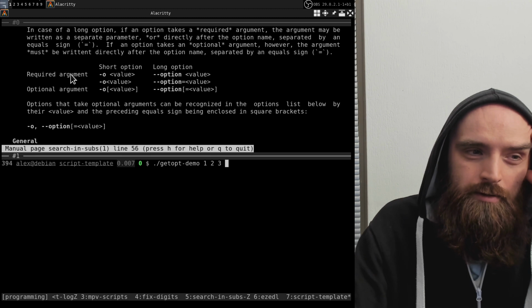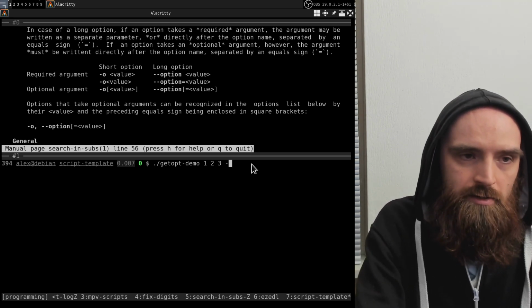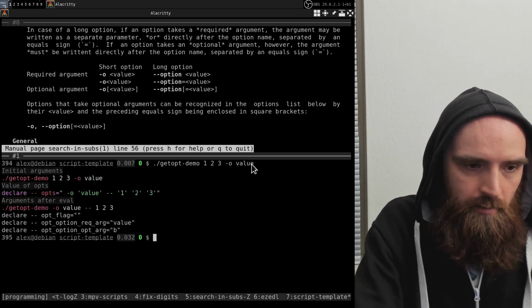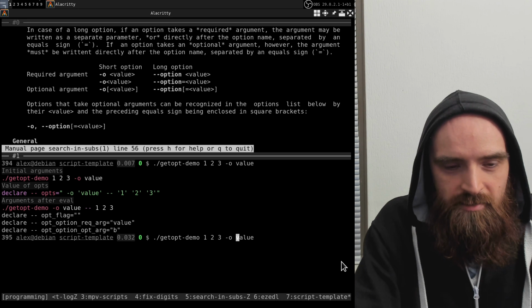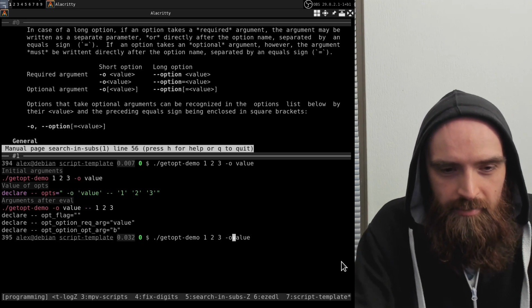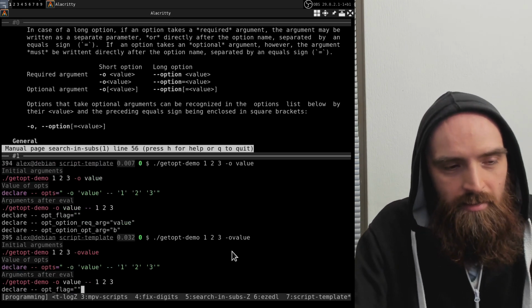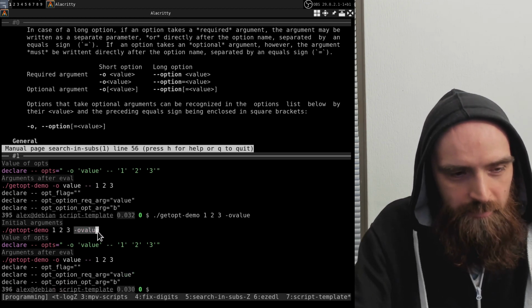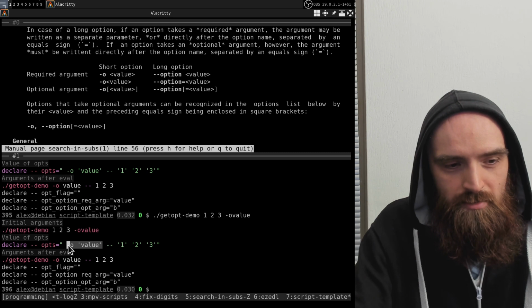When an option takes a required argument, there are basically two possibilities. You can do -o and then pass it the value, and here you can see that value. Alternatively, you can pass them all concatenated like this, just the value right after the option letter, and it will produce exactly the same result. So as you can see, despite the fact that this was a single argument, in this case, getopt still parsed it in the same way. So it split it into two separate arguments.